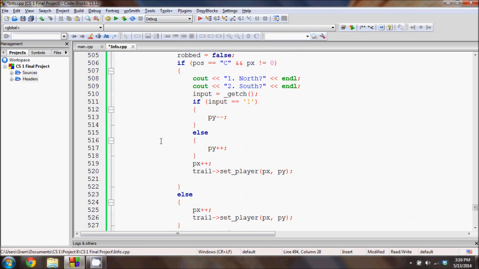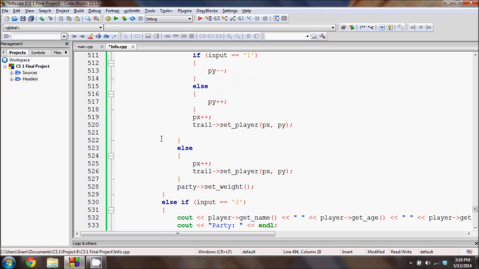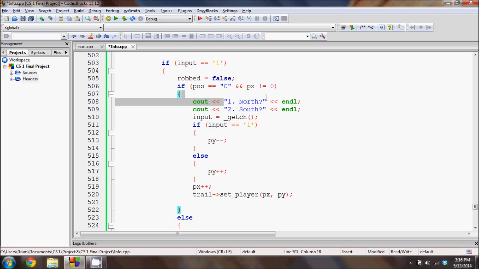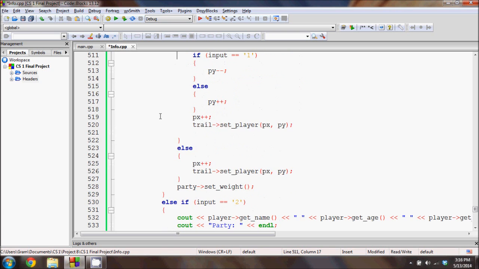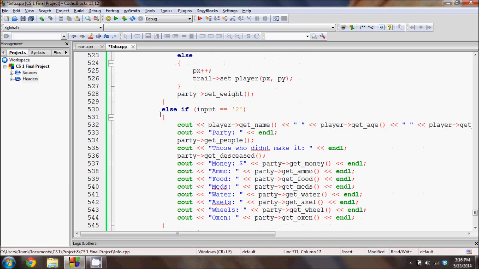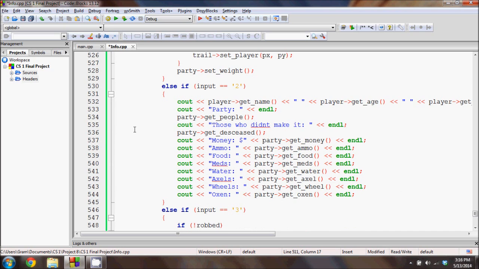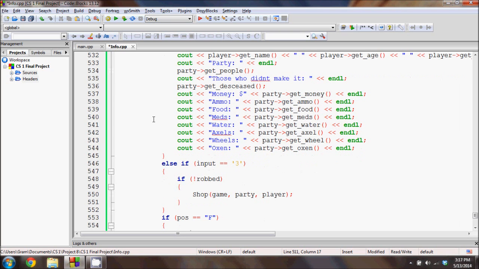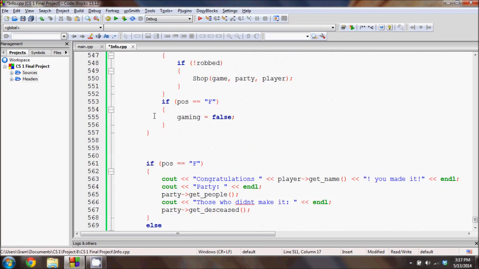If you choose to stay, then you will end up staying the night pretty much where you are, and you will still end up losing the supplies as normal, and it will tell you what events happened as well. After you leave cities, though, you're going to be given the option to either travel north or south. Depending on whether you go north or south, from where the trail splits, the player marker will then be moved onto the appropriate location on that trail. And also, when you choose to stay for the night, it will tell you what you have left: how much money, food, ammo, all that kind of stuff, what your rations still are for while you were out there on the trail.